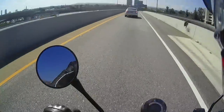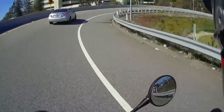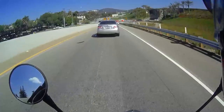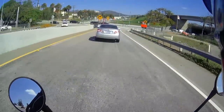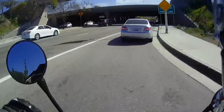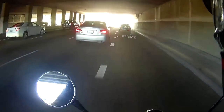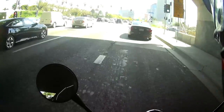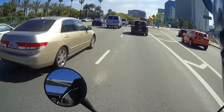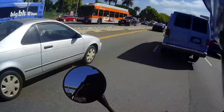The brakes on the Svartpilen are quite nice. There's a single 320mm disc in the front, a 230mm in the rear, and they're more than capable of slowing this bike down quickly. The bike is only 347 pounds, so it's light and there's really not that much to slow down. The brakes do have a bit of an abrupt feel — they're pretty powerful if you give a good squeeze. Happily, there is some free play at the front lever before they really kick in, so just don't grab them. They're progressive, and they'll do a good job with a reasonable squeeze.